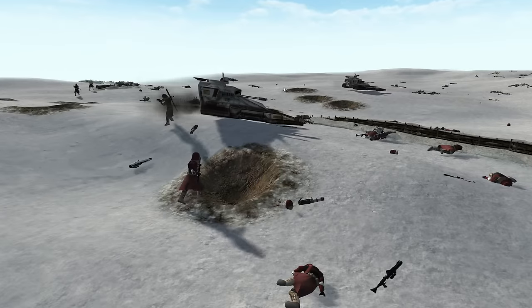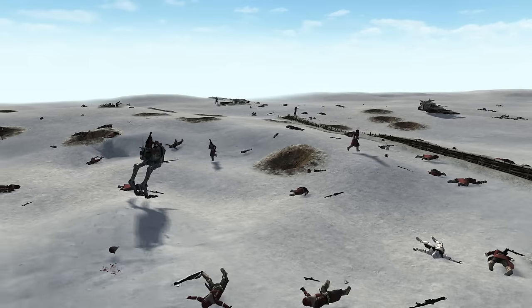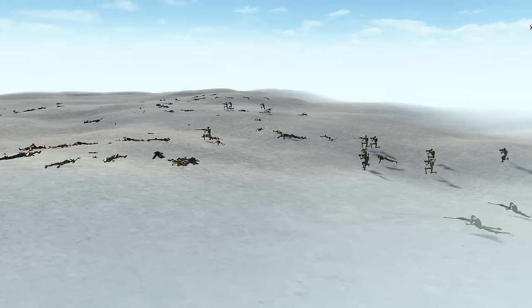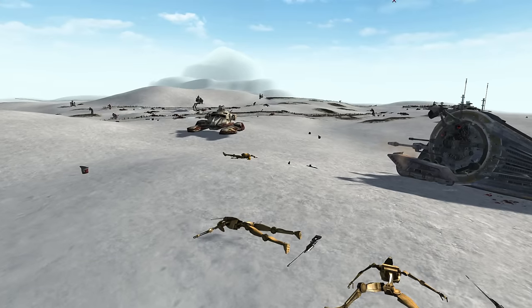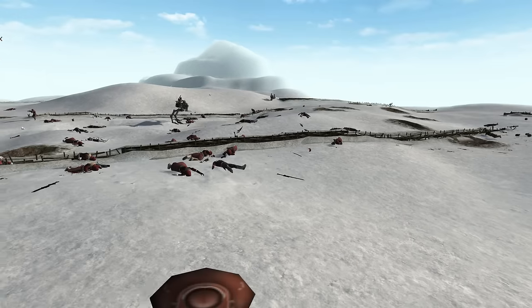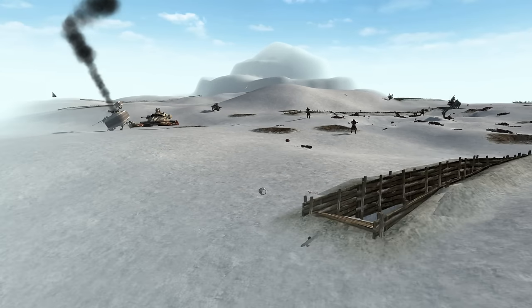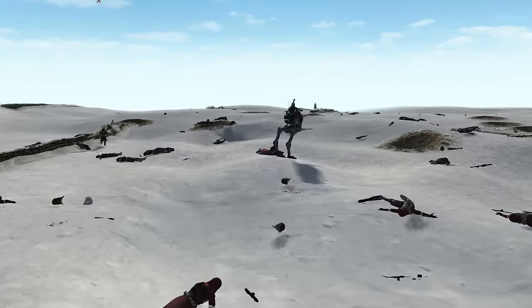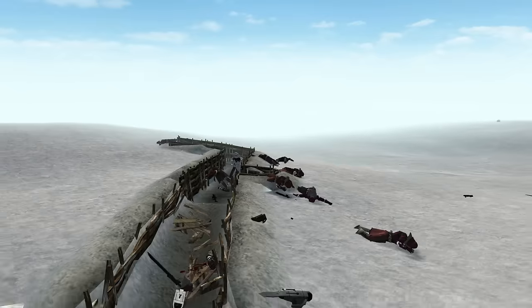And here you can see still a few clones walk over the battlefield as some droids are still shooting, but it's pretty much, I would say, victory for the clones, but at a huge, huge loss.